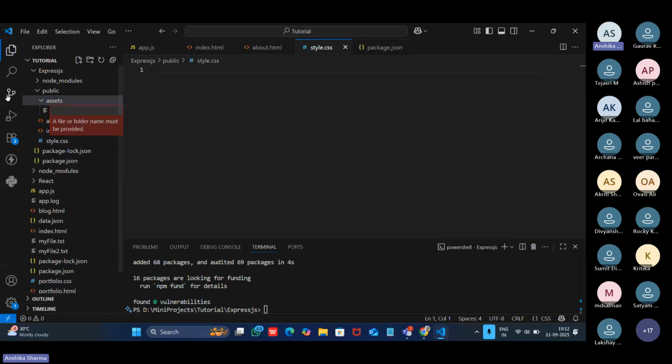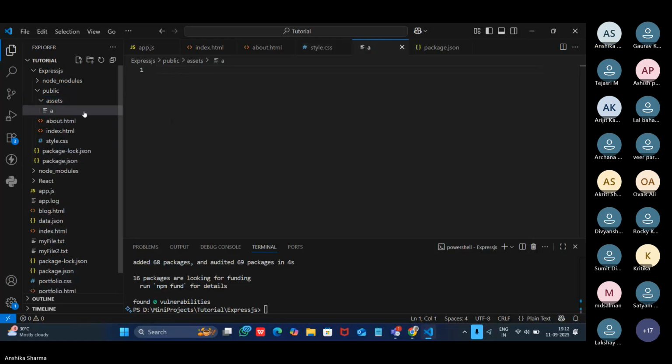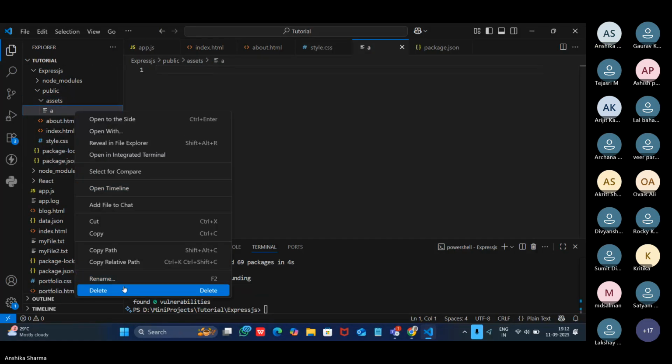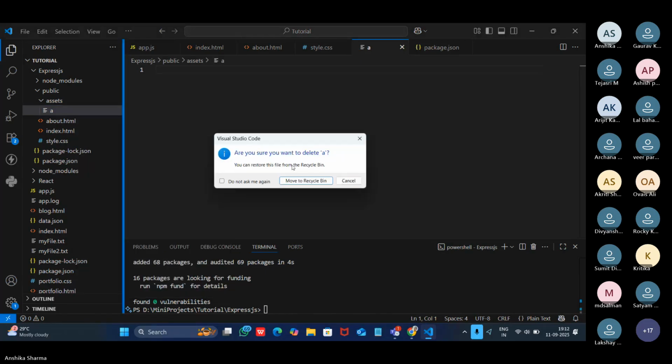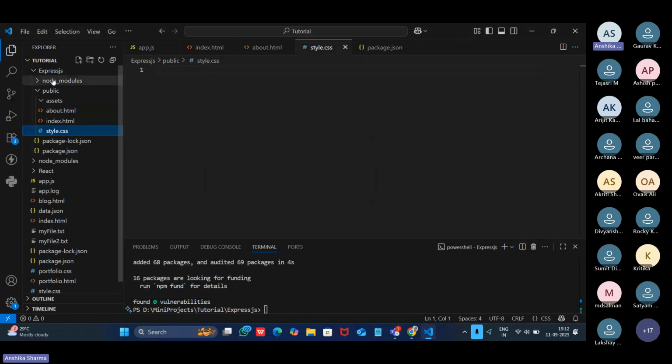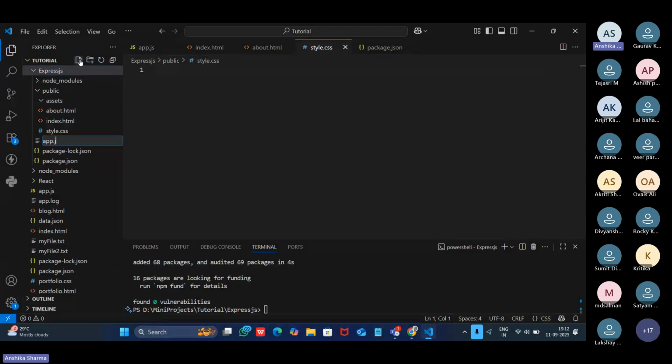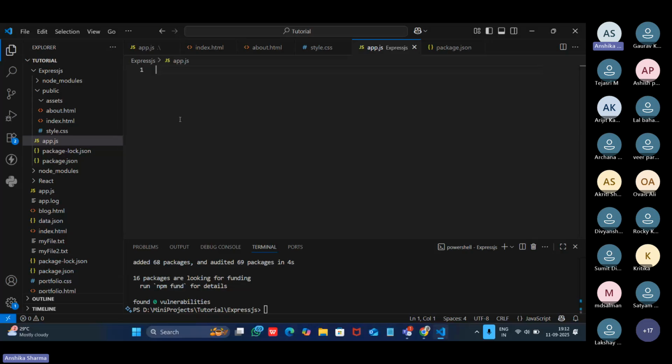We will just download that and then we will put it inside this assets folder. And to run our server file, I will be having one main file inside this folder, which will be app.js. So that will be serving as my main server file for me.